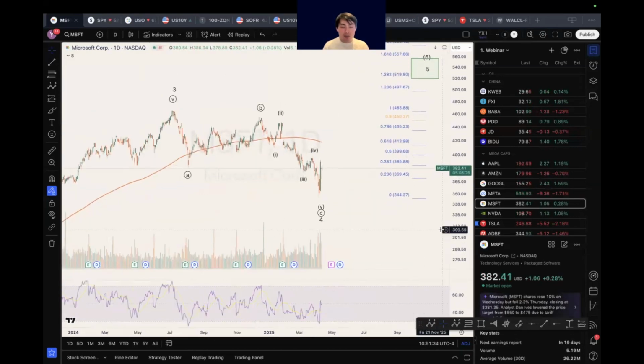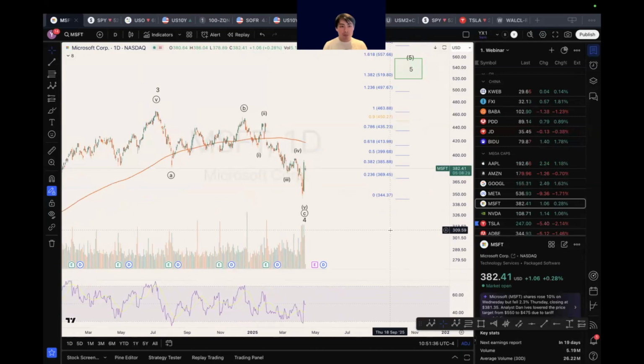Microsoft, I think the biggest takeaway is that we had a very prolonged wave 4 correction over here from June onwards. And I think there were a lot of head fakes. It really looked like we were going to have a 1-2 setup here, but ultimately this was proven to be a wave C. But it does look pretty done now. In terms of this wave 5, it's pretty stretched compared to the length of wave 4 from wave 3. So to me, we should be bottoming here and aiming for wave 5.